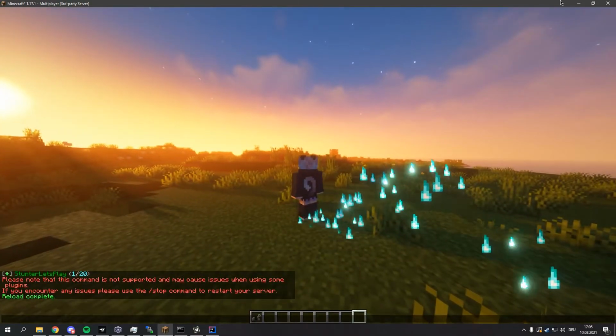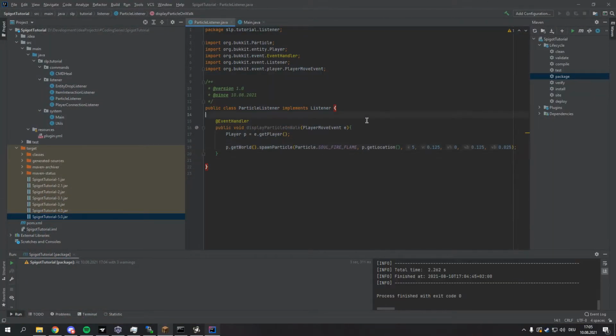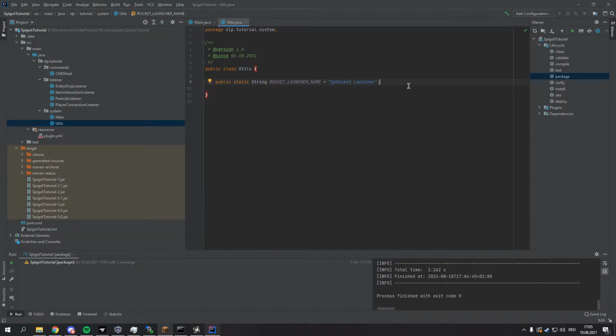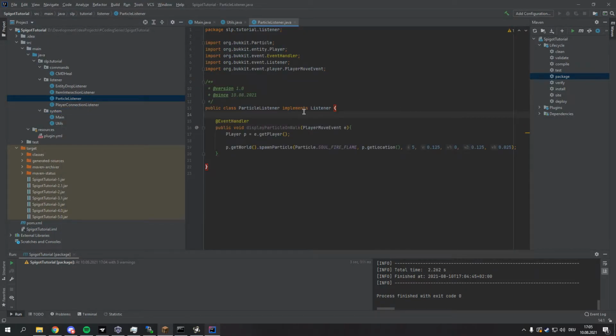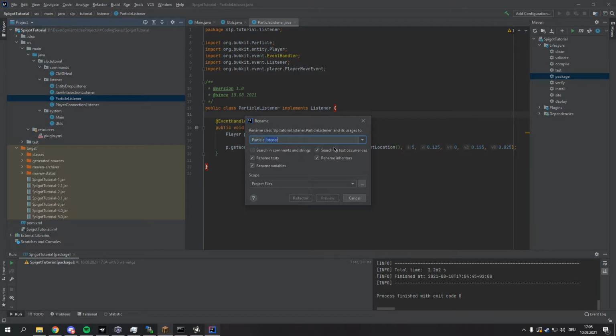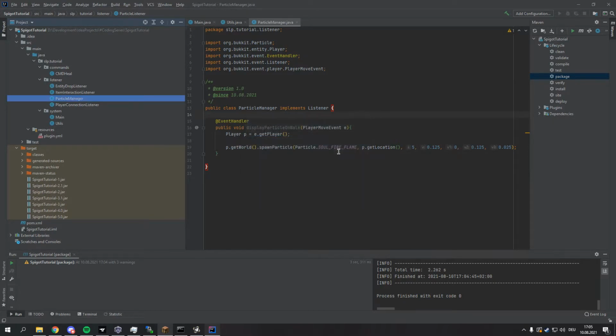So yeah, let's get to the next task, that being idle particles. So particles that basically just display around you at all times. We could use our users class that we created from last episode for this, or you can create a separate particle class, or you could even make it in the particle listener. And if you would do it in here, I would rename this to particle manager. So we could actually do this right here. So let's rename this to particle manager, so that we basically have everything uniform in one class.